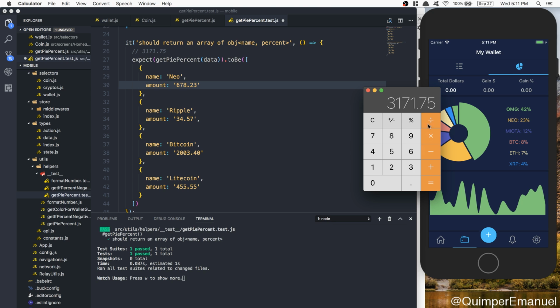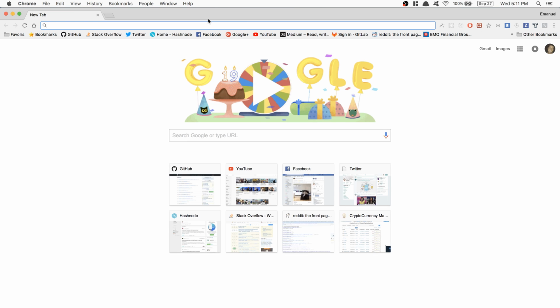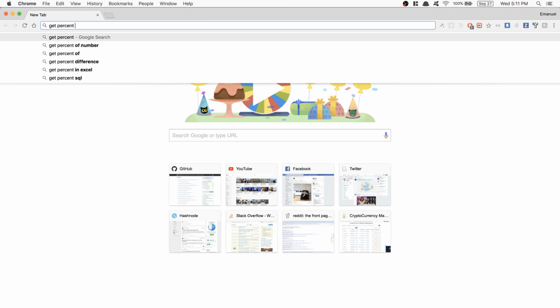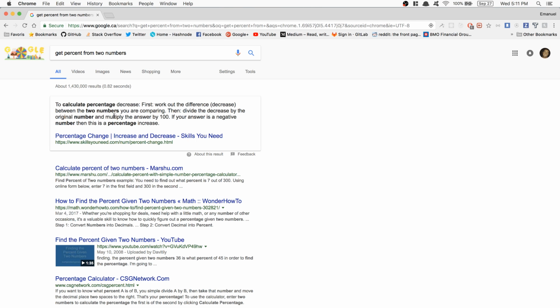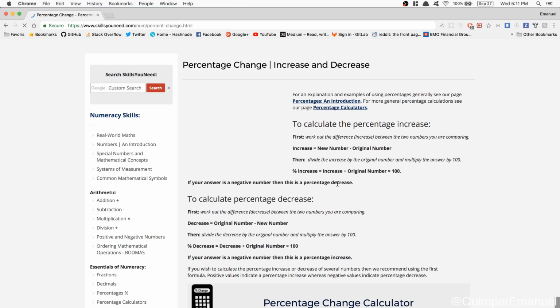You divide your number and you multiple. No, it's not that. Man, sorry, I'm really dumb right now. Sometime 5th grade. Percent increase equal increase divided by the original number. Okay, so that was.